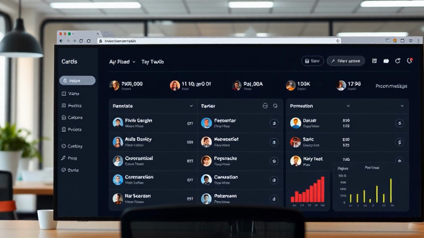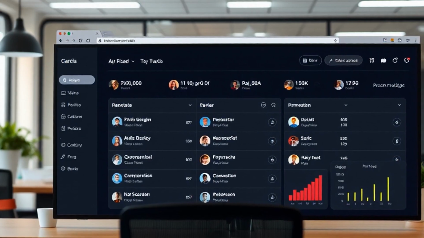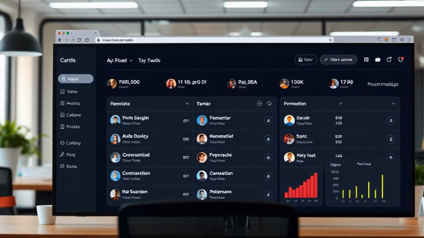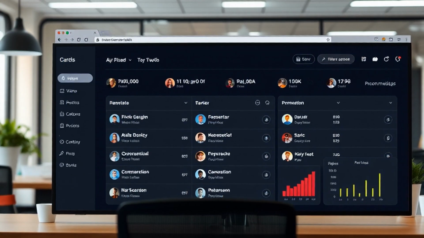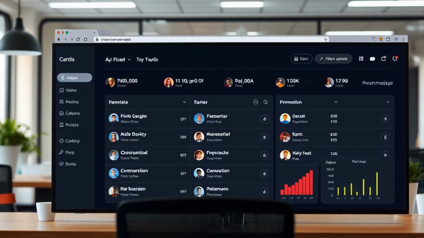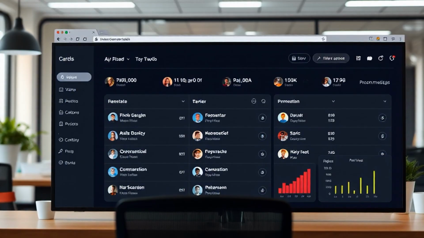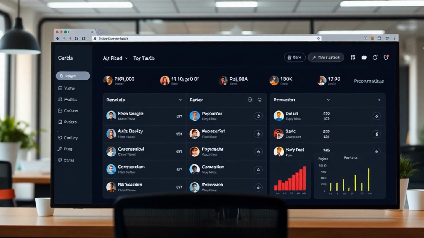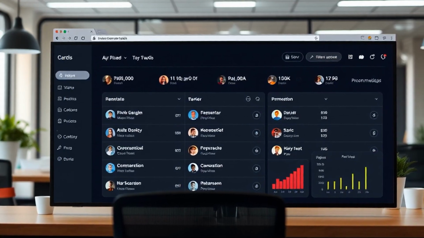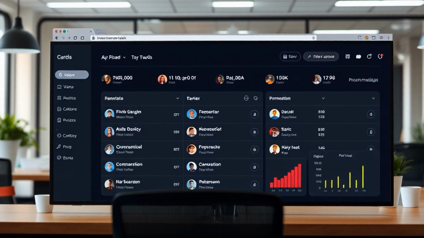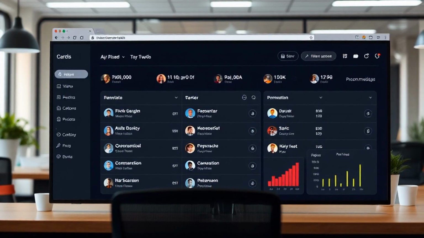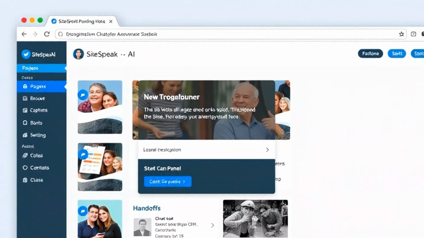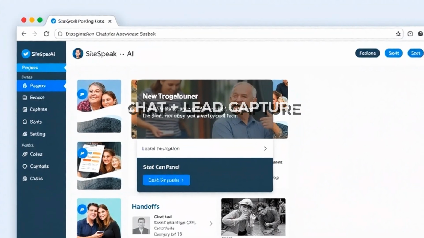Step 3, add SiteSpeak AI where visitors still have questions. This one is hidden for a different reason. SiteSpeak AI isn't marketed as a full conversion audit suite. It's trained on your website content and turns that into an embeddable chatbot with lead capture, human handoff, and basic analytics. That's a narrower promise, and for solo businesses, that's often perfect. Use it on pages where visitors are clearly interested, but not ready to fill out a cold form.